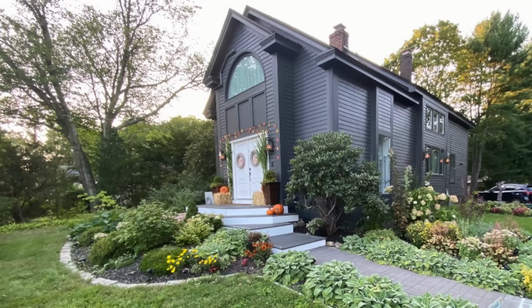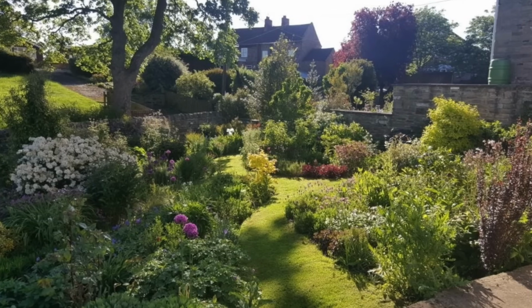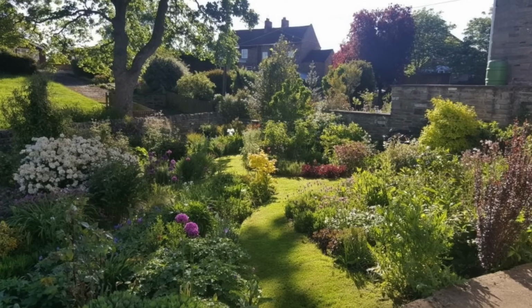I love it. I would love to know the history of your home. I always find that so interesting. Oh, this is from Vicky in North Yorkshire, England, Zone 7. Look at the grass pathways and the abundant flower beds. You guys, this is exactly how I want our south garden to feel when we're done. Of course, the grass walkways will be like twice as wide, maybe twice, maybe 3 times as wide so we can get the gator around. But that's how I want the flower beds to feel, like just full and lush.